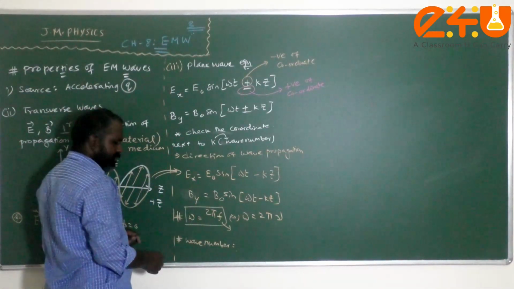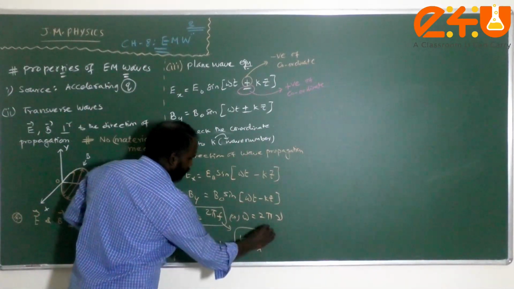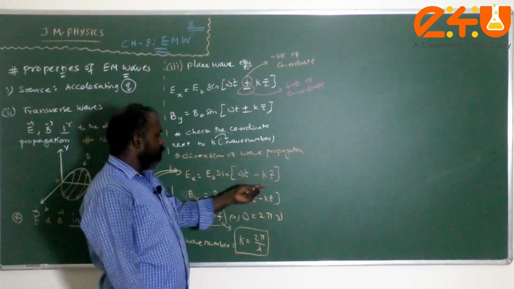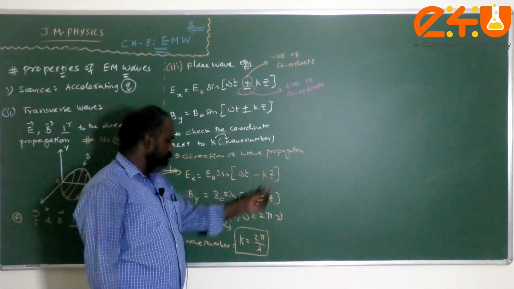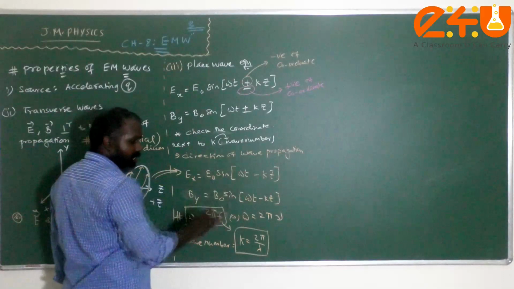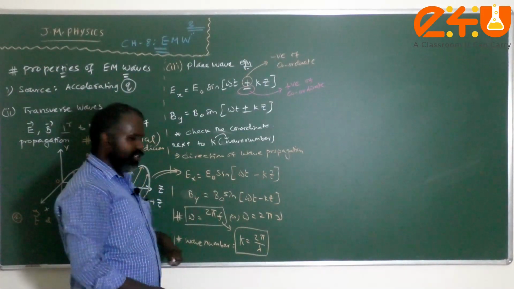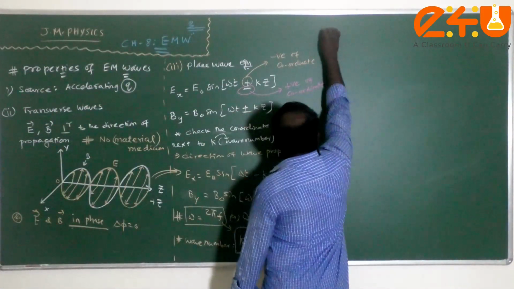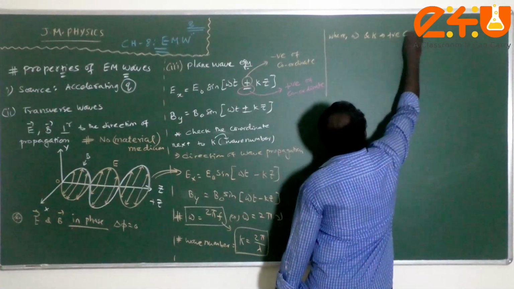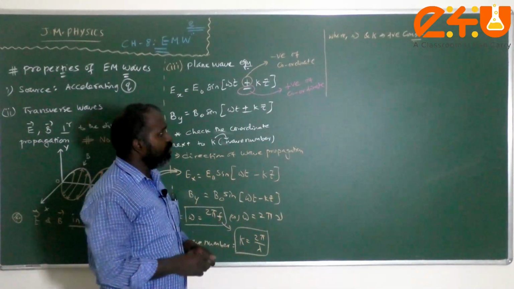Yes, everything we already discussed in the waves lesson. So k is equal to what, children? 2 pi by lambda. Yes, all these, omega and k, are positive constants. So when you are taking the value, it is not minus k. Since, as we said, omega and k are positive constants, whether a negative sign or a positive sign is there, it doesn't matter. When the omega value or k value is taken, only the magnitude should be taken, because omega and k are what, children? Positive constants for a given electromagnetic wave. Yes, that is the thing you must keep in mind.